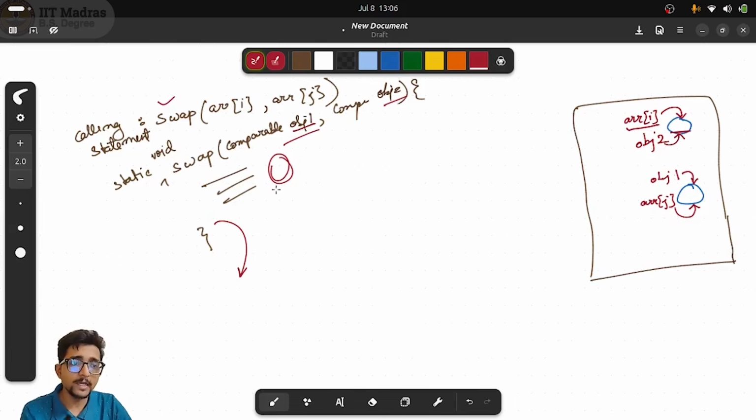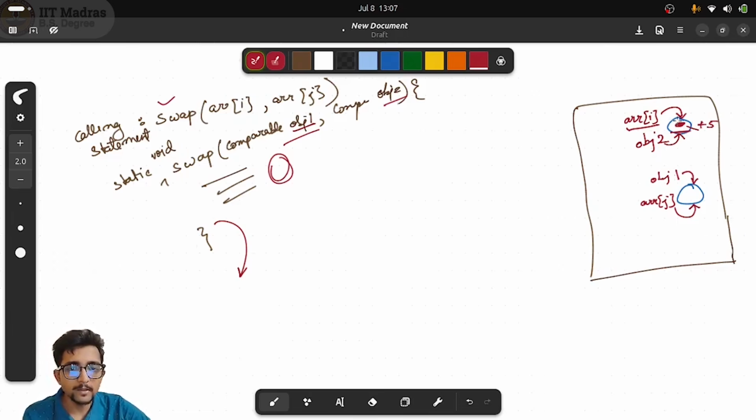But one thing will happen for definitely. That is, if you make some changes inside this value using obj2. So let's say I write obj2 dot, I have this object, right? So I can use this object to reference the data member value within this memory, right? Suppose it was an object corresponding to a student, or an employee object. So let us assume it is a student object. I assume that there was one data member which was integer marks.